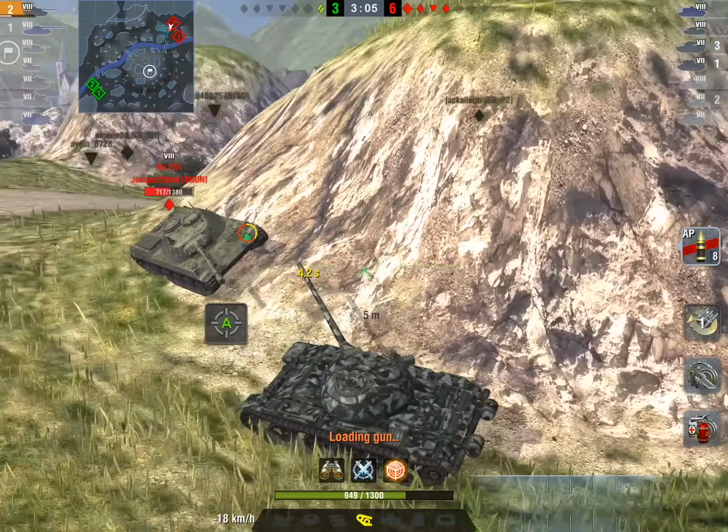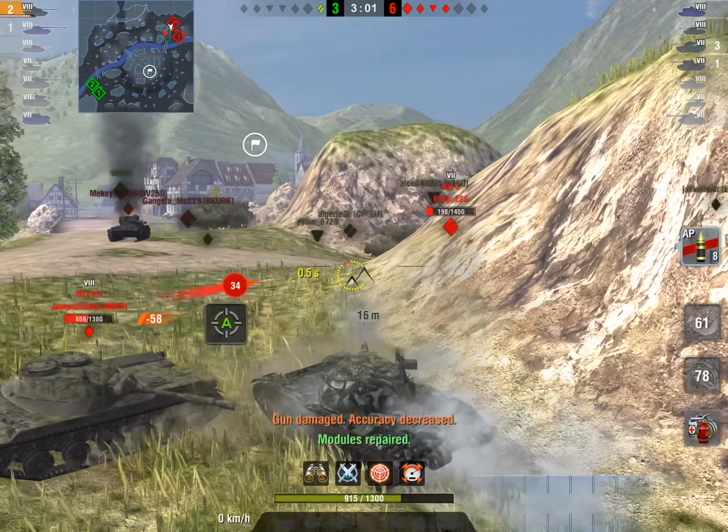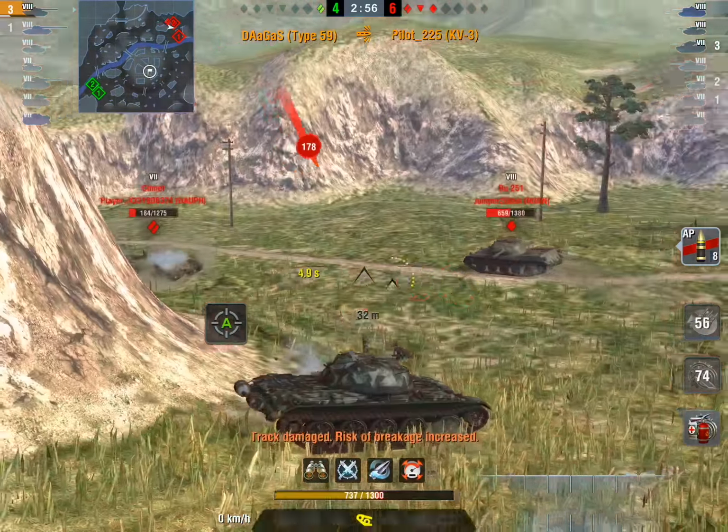Gets another bounce. Keeps his angles again. Going around that corner. Constantly keeping the angles. And then face hugging. And getting the low hit point tank. Doesn't fall in love with hitting that RU-251. You have to take some damage at some point. But he's mitigating a lot of it. And he's getting through the low hit point targets. Again, angles up to that RU.